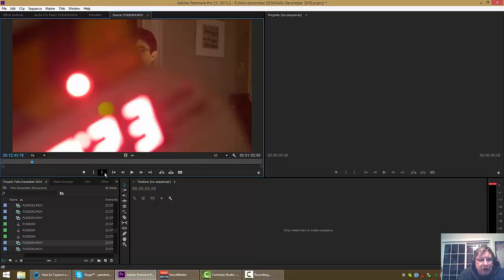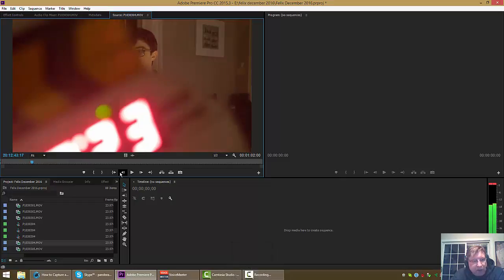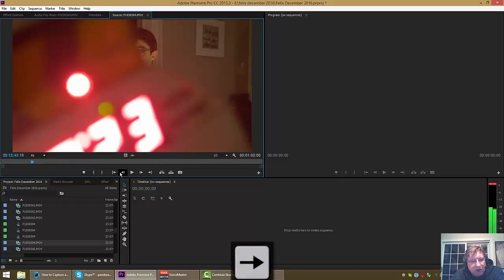This is just a parenthetical thing. You don't really need to know about it. Now I'm going to set an in point. Note that I'm going to go backwards and go forwards. Okay, so that is the first frame where the slate has come down. So I'm going to hit I to make that an in point.